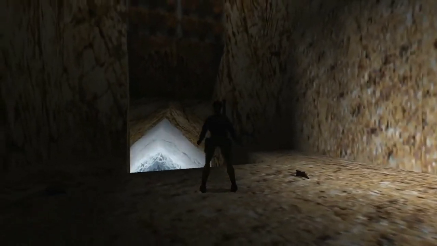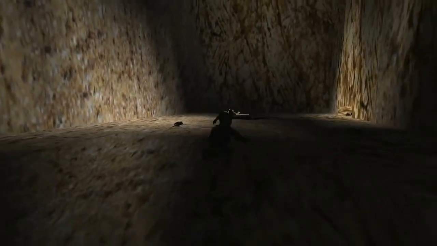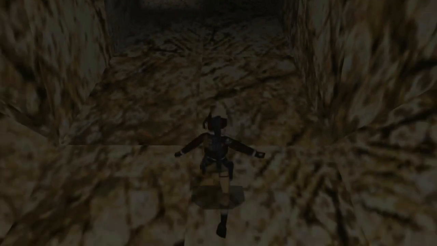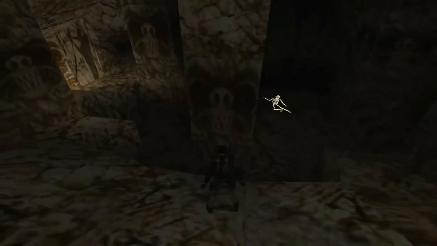Kill all the rats. Okay, so we got this sliding slope. We want to go down this thing backwards, otherwise you will go too far and you'll take some damage. Hold the action button if you'd like. In fact, I recommend it, otherwise you might fall a little bit too far. And then eventually come down to the bottom here.